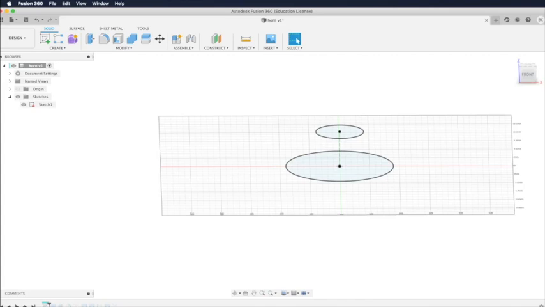First you need to draw two circles, one big, one small. For the mouth of the trumpet, create a cylinder on top of the base circle, and then use the fillet command at the top to create a fillet and make the fillet bigger so it looks like the base of a trumpet.